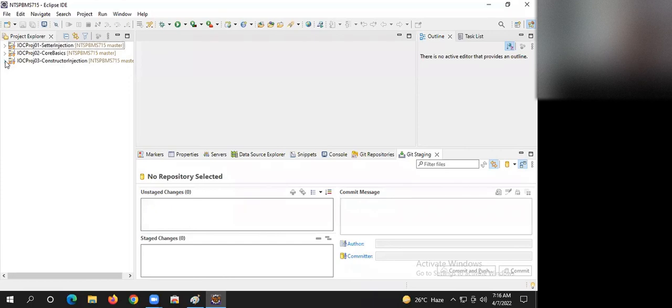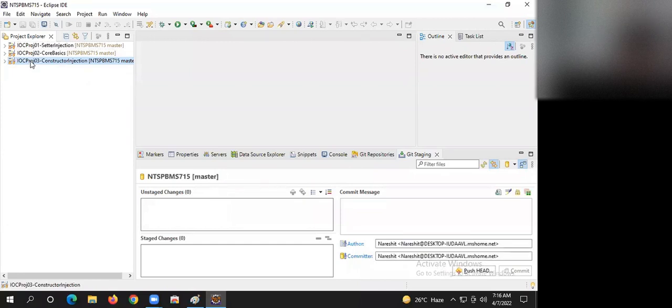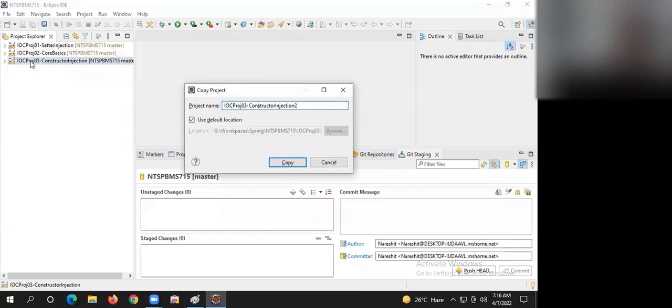You take a small example. A deadlock situation comes, guys. In constructor injection, you can guess. A says, keep B ready, then complete injection. B says, keep A ready, then complete injection. Again A says, keep B ready, complete injection. So a deadlock situation will rise. In real time there is no use, guys. Only for the sake of the concept I am talking about this.